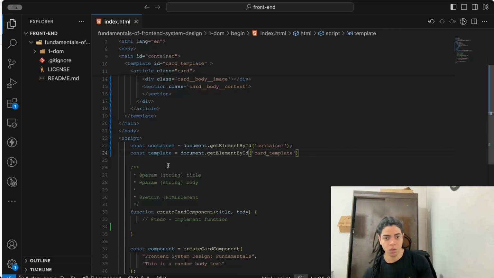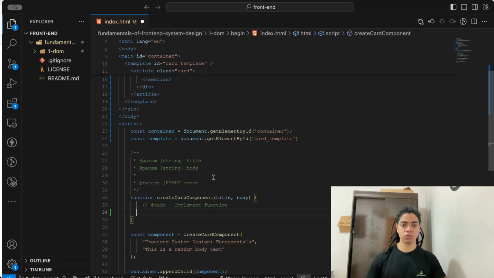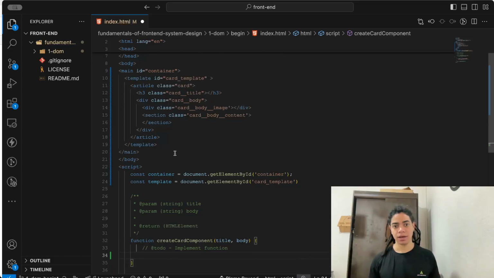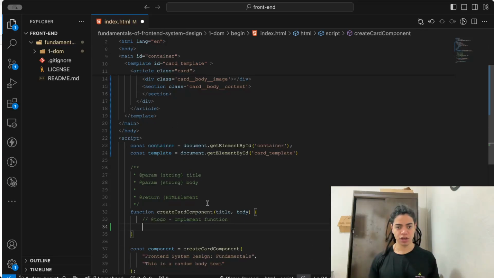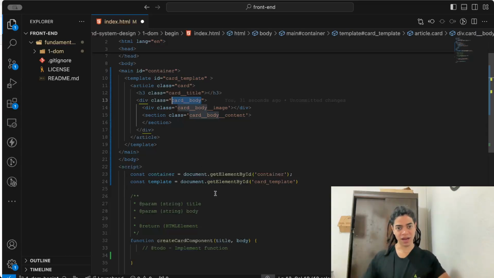And once I get that template, what I can do is append this content into one of these particular nodes. Since I'm holding the reference here, what I want is to access this car title and car body, this small tree.